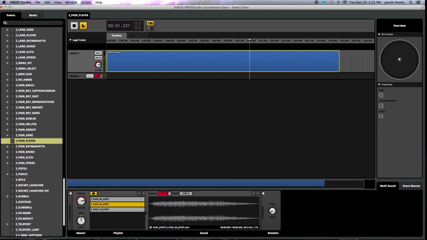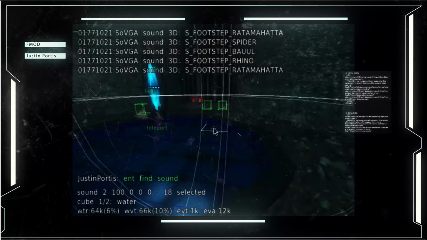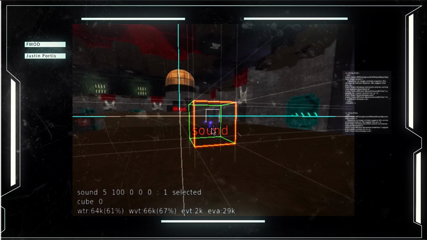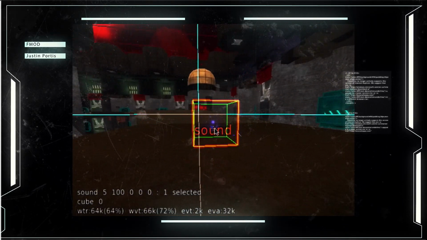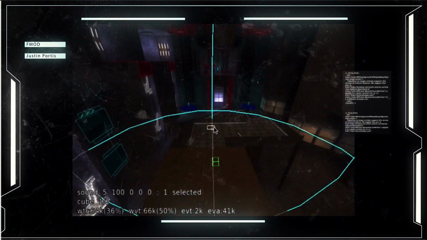I created my own custom map and added ambient sound objects by editing the map config file. This allowed me to place sound objects such as the teleport, monsters, positional reverbs, and environment ambiances into the map in strategic places.